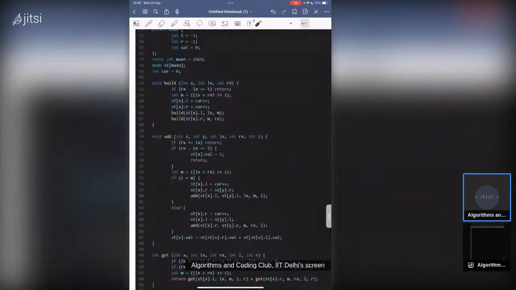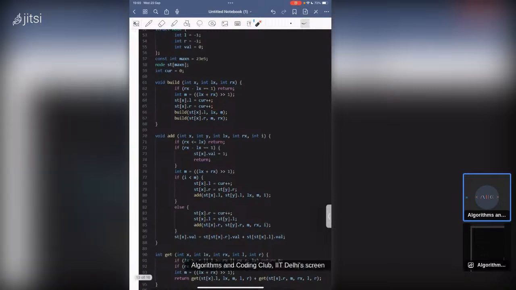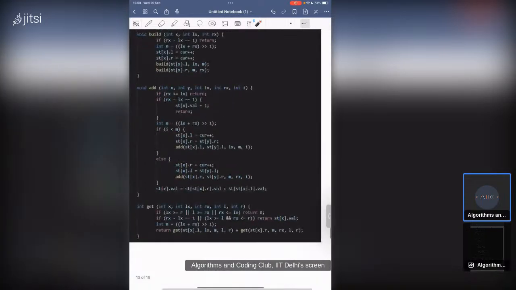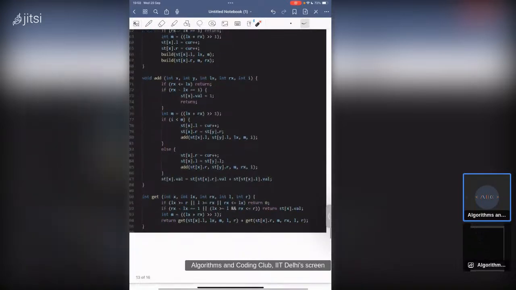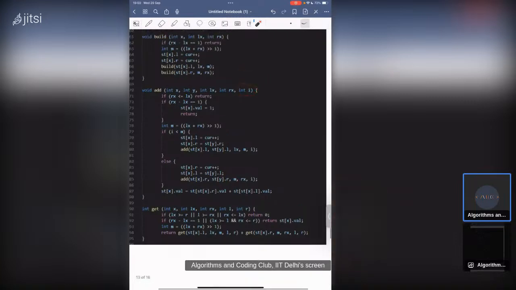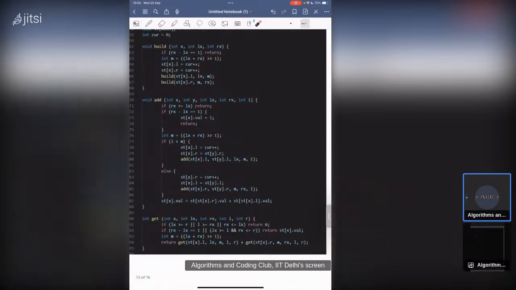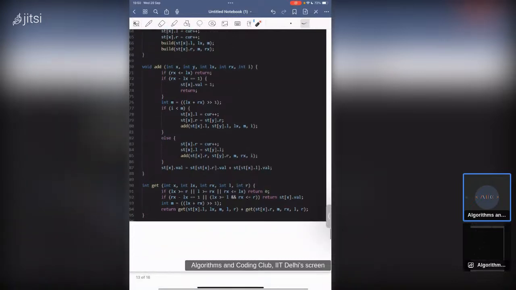So we have a build function to initialize our segment tree. It makes a left subtree, makes a right subtree, and then initializes the left subtree and right subtree recursively. This is the add function. This persistent segment tree is used to add a number at a specific position and find the range sum.